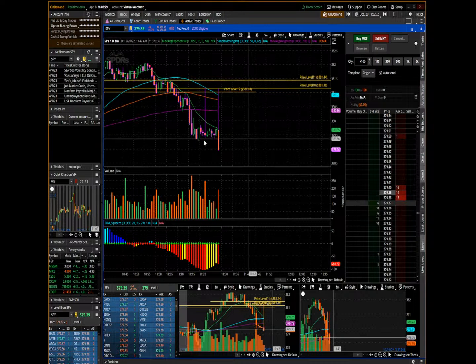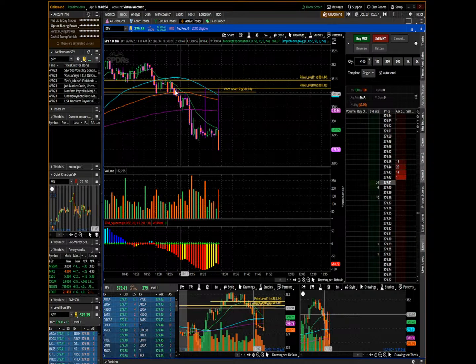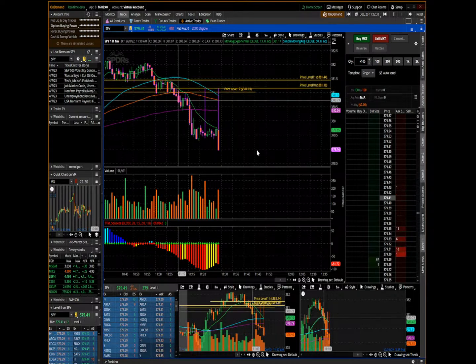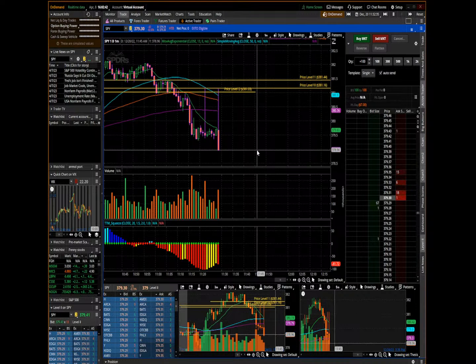But yeah, that's a good example why you don't buy in at the bottom. If I would have bought in up here, like I wanted, my stop loss would have been up here, which would never have got tagged, as you see, and I'd be able to ride this all the way to profit. So look at this thing just keep on going.